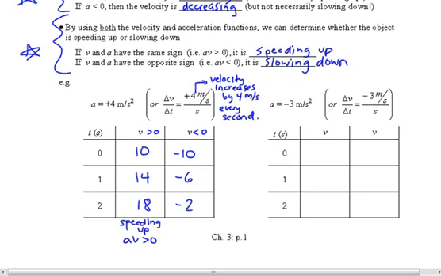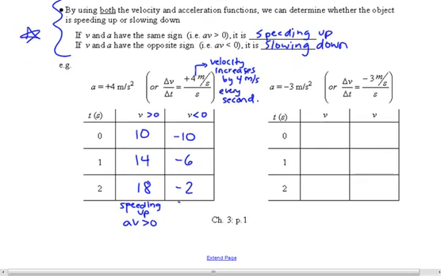So what's happening with the values of our velocity? We're actually slowing down. Okay, so here our velocity was negative, we had positive acceleration, they were opposite signs, so their product was less than 0. We were slowing down. But then that's going to switch direction.